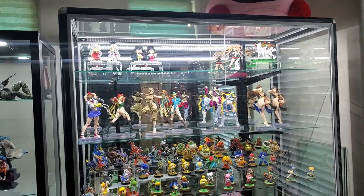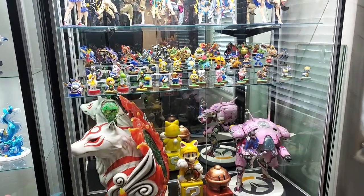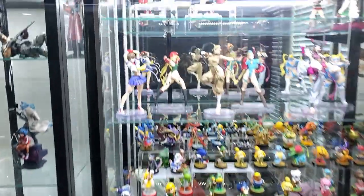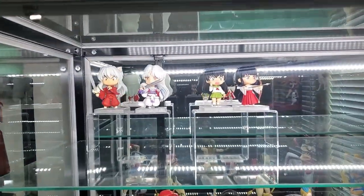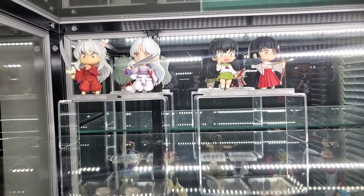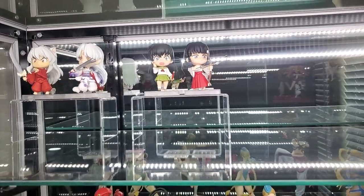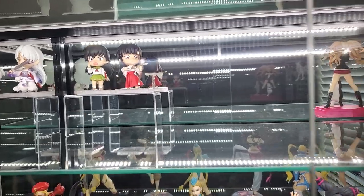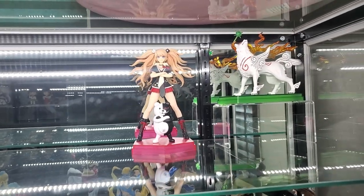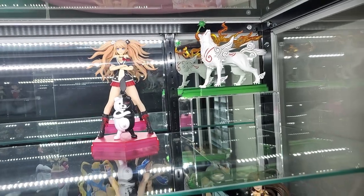Moving on to our third shelf — this is where I have a little bit more of the smaller figures... I say that and then I see like these three humongous ones. At the very very top I have my Nendoroids; this is still a work in progress so I'm going to bring my other Nendoroids and add them on. For now I just have the Inuyasha ones. Over to the right we have Pop-Up Parades, and then we have Junko and Amaterasu. The Pop-Up Parade for Amaterasu was very good actually.